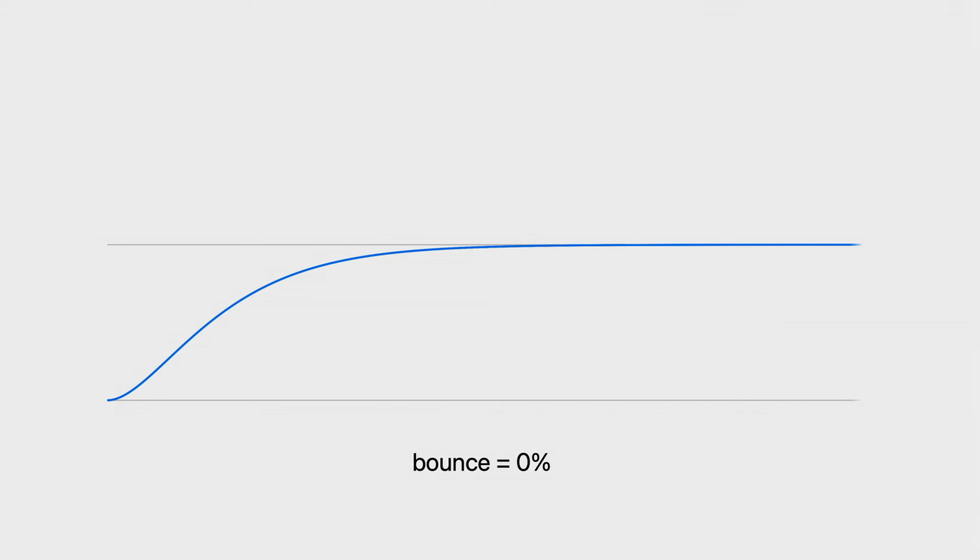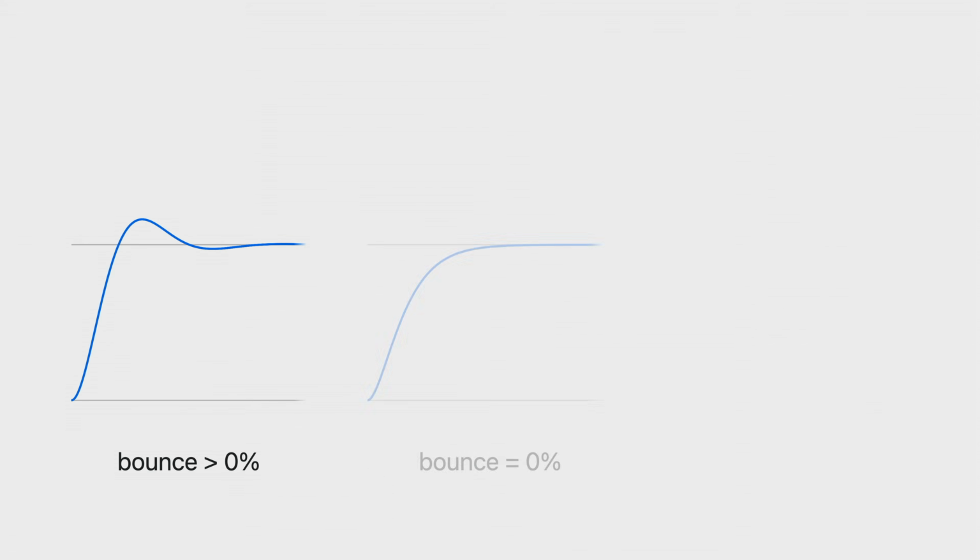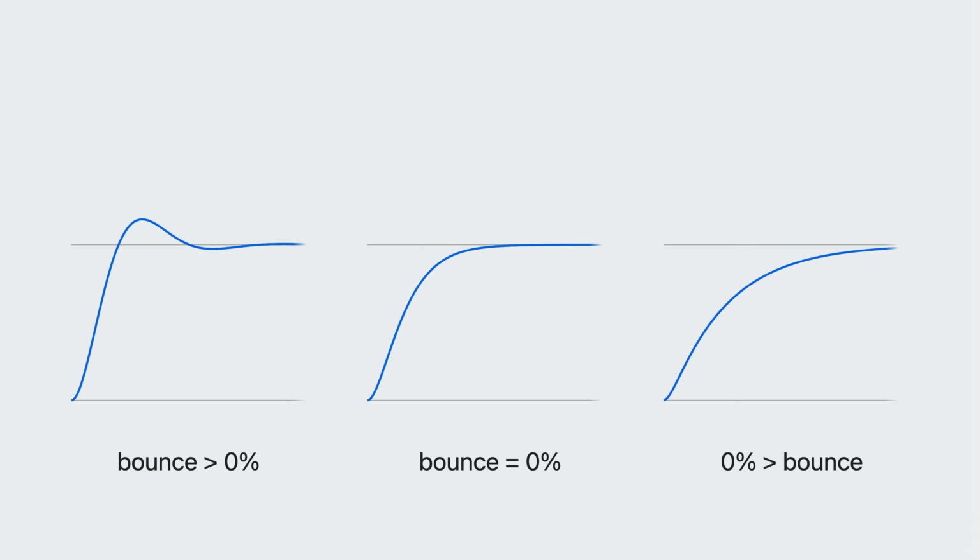As you play with these spring parameters, you can see different types of shapes in the curves. When bounce is greater than 0, we get a bouncy spring that overshoots its target. When bounce is 0, we get this smooth curve with a long tail gradually going towards its target. And there's one other type of spring too. This one isn't as common, but with a negative bounce value, you can get a spring that also has a long tail gradually approaching its target, but that's a little flatter than what you get with a bounce of 0.